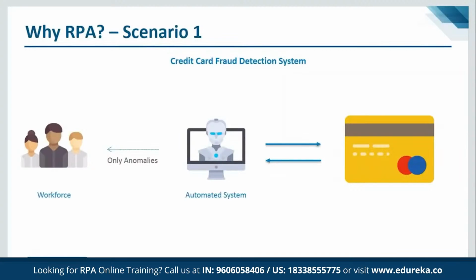Now, why are they an anomaly? Anomalies are the transactions which cannot be judged by the automation system. You cannot program your code to judge everything. You cannot program your code to see the world. So there are always some loopholes and some situations that the computer cannot judge, and that's where you need human intelligence. This is where you need your expertise, judging whether a particular transaction is fraudulent or not.